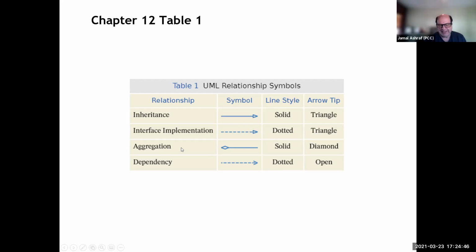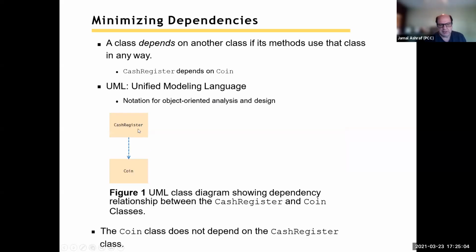So we have aggregation. That means a class has another class in it. So if my cash register has coins, then we can talk about aggregation. We can talk about dependency, that one depends on the other one, and that's what was defined over here. It says cash register depends on the coin, but it is not a coin or anything in that relation. So cash register cannot operate without the coin, but the coin can be in existence without the cash register. So that's what this is.